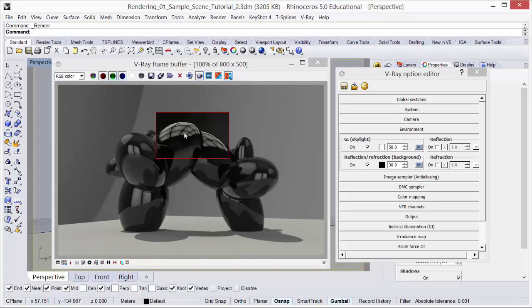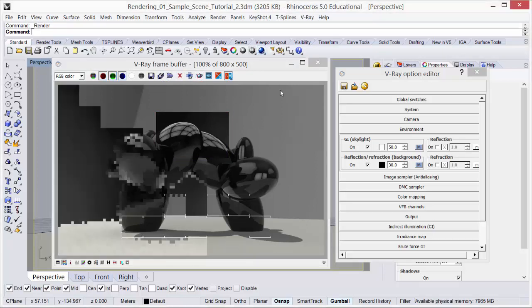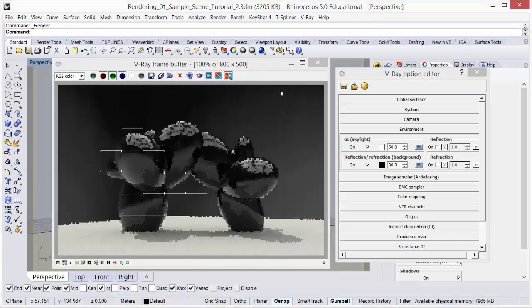So now we see those top lights, and if I click this, this gives me a very, very different series of reflections on the object. And I haven't done anything to my scene.